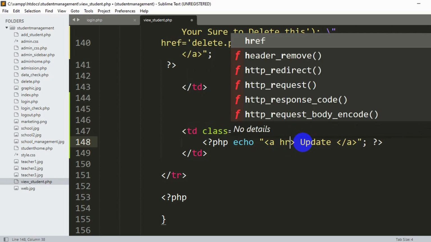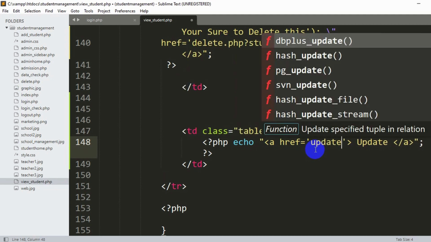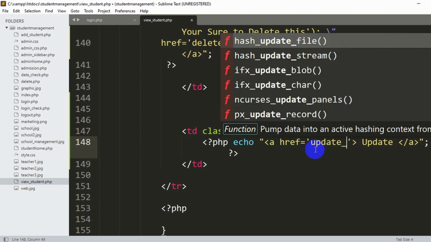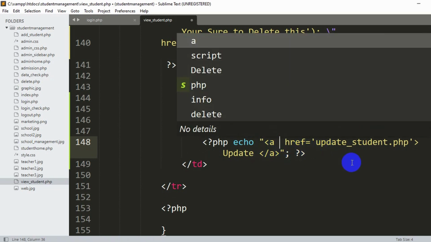Inside the anchor tag I'm going to say href equal to, I'll give two single quotation. Here we need to mention a page name after clicking the update button where we want to send the user. So let's say our page name will be update_student.php.